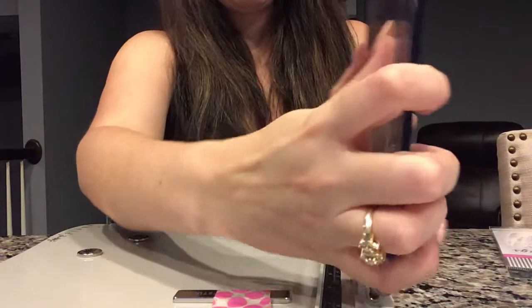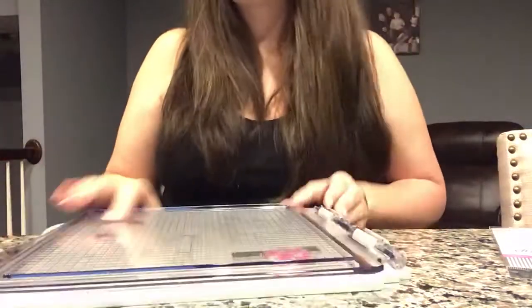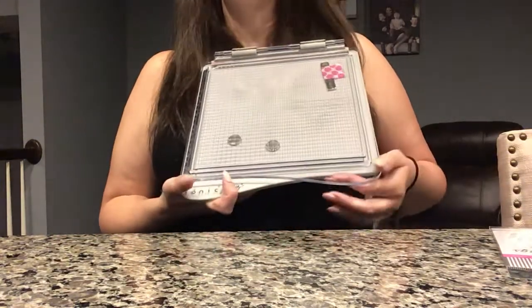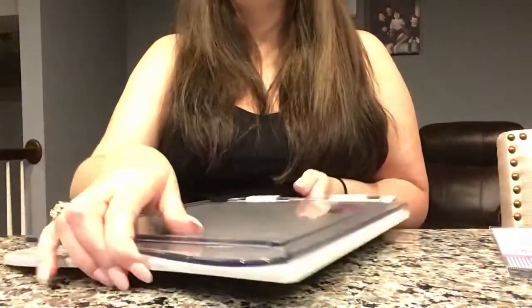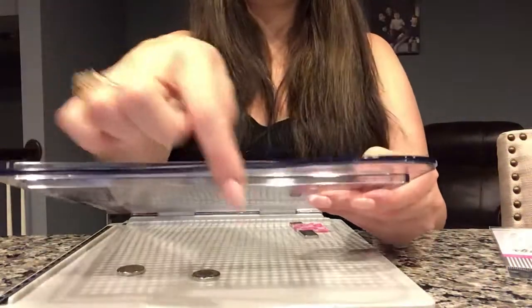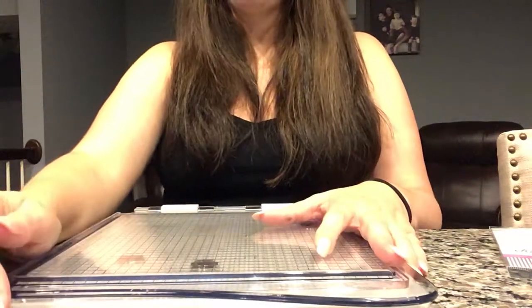Now if you're using the rubber side, look at how easy this is. Not that it's difficult the other way, believe me, but because there's nothing behind it, it's super easy to lift the lid of this. So just one of the minor things that I think, if they're going to do a second version of it, they should think about making this shape on both sides and just having a little notch in the middle, kind of making it like a wave, and then it would help when you're doing the clear side.